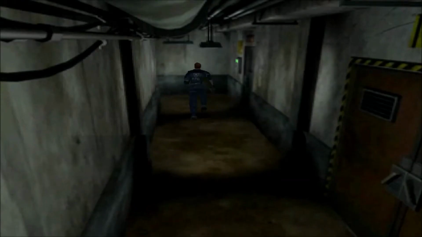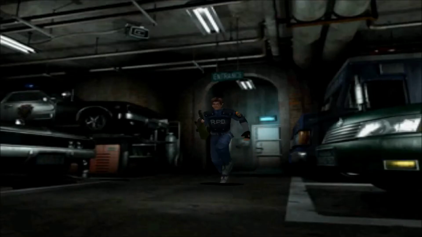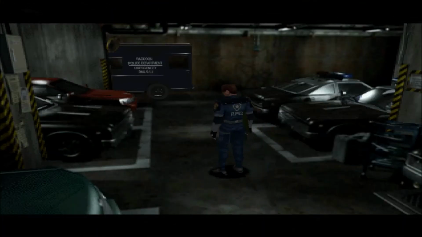All these other rooms we can just ignore for now, because we can't even go in them. But over here is where we need to go. To the parking garage. And we're gonna meet somebody. She tried to kill us.